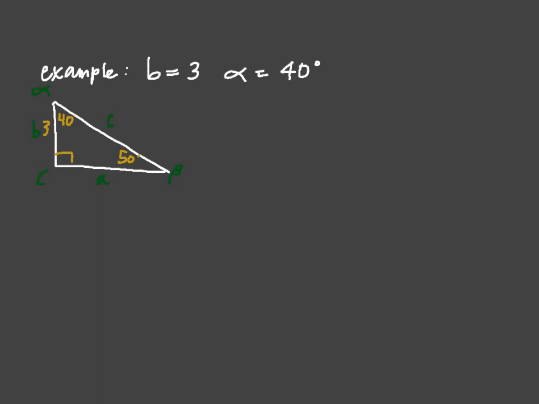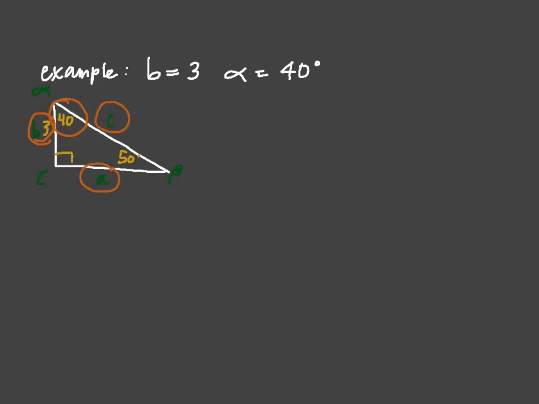So now we're going to go ahead and find our sides, and hopefully since we just practiced this in the last video, you guys are feeling more confident with using sine, cosine, and tangent. So again, let's stay consistent. Since we used the base angle on the last example, let's use 40 degrees here. Keep in mind, you know 40 degrees, and you know this side, which is still the adjacent side. Go ahead and set up two trig functions so that you can find side a and side c.